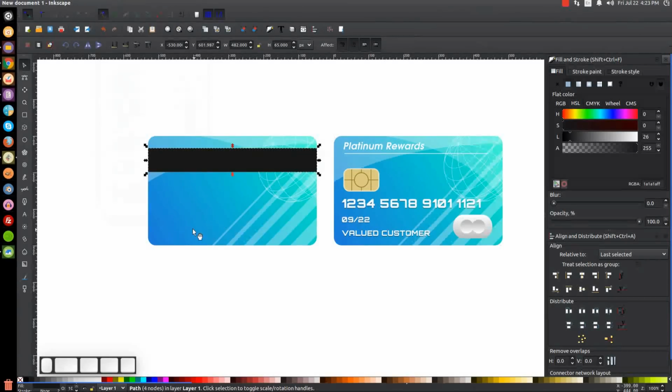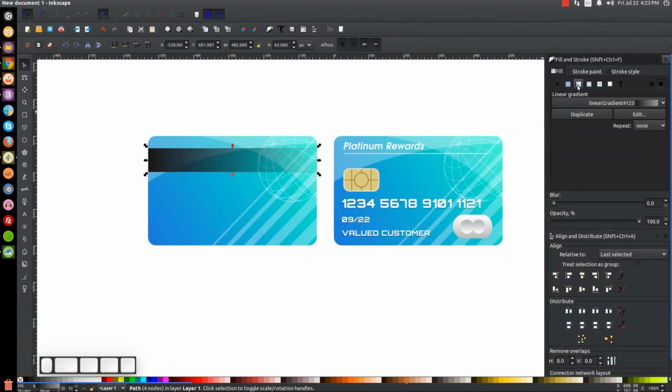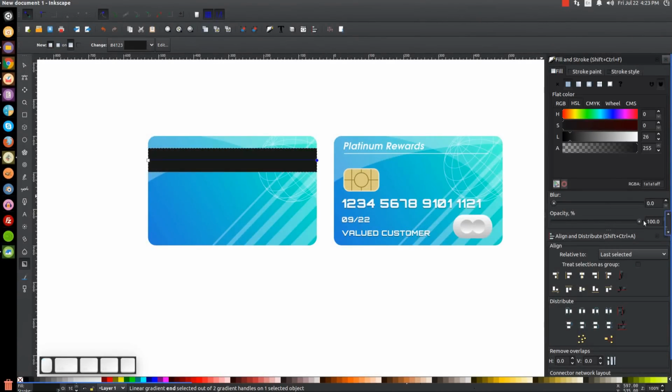And I'm going to give that a gradient, so I'll click on the linear gradient tool, or that button rather, press G on the keyboard to get the gradient tool, and then click on this stop, and we'll bring the opacity all the way up. And I'll come over here to the L column and slide that to the right a little bit to make that lighter. And I'll put the light stop up top here and the darker stop at the bottom. And again, once I get it to the bottom, I'm just going to hold Control on the keyboard so it locks it to the y-axis so it goes straight up and down like that.